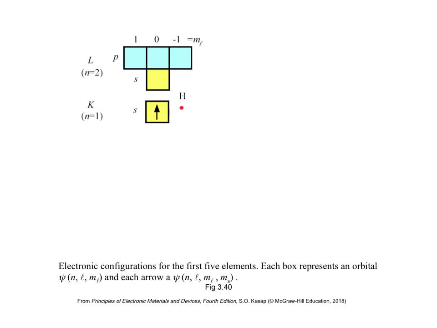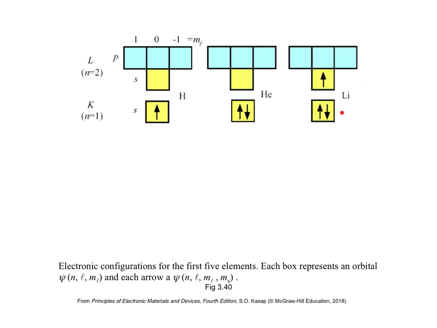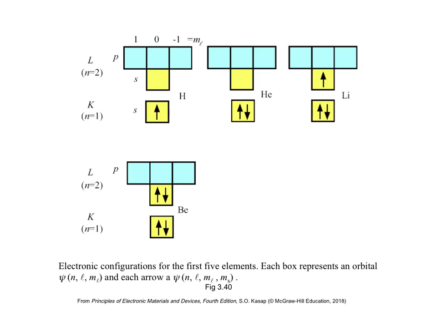Hydrogen has simply 1 electron in the 1s orbital. Helium has 2 electrons that both go into the 1s orbital in a spin-paired configuration. Lithium, with 3 electrons, has 1 electron that must now go into the n = 2 shell. In this multi-electron atom, the S states are lower in energy than the P states, and so the single electron goes into the 2s state. The 4th electron for beryllium joins this electron in a spin-paired 2s state. The 5th electron in boron begins to fill the 2p states.